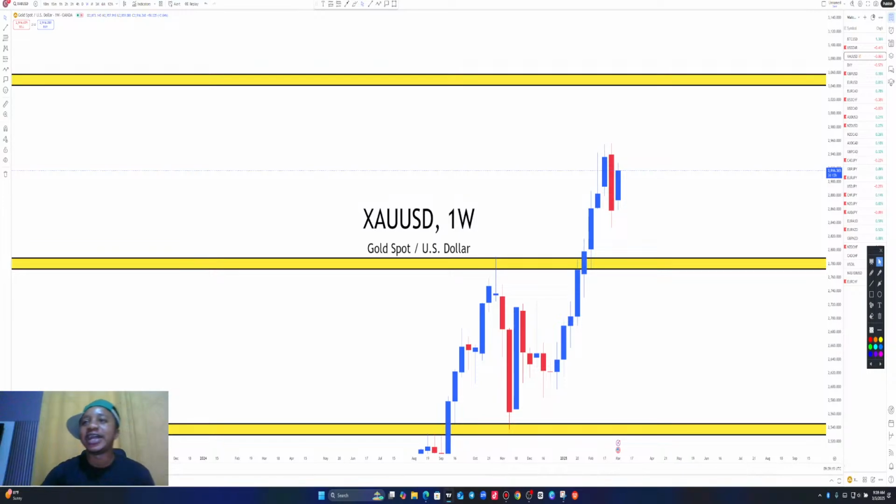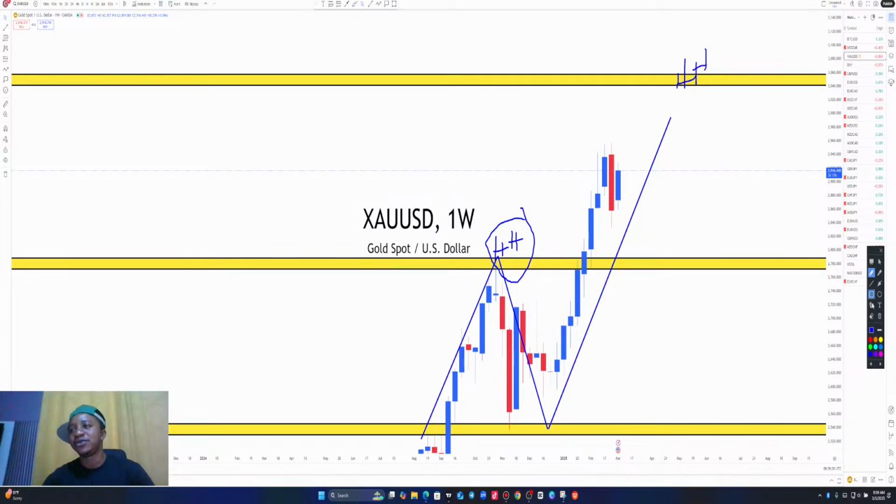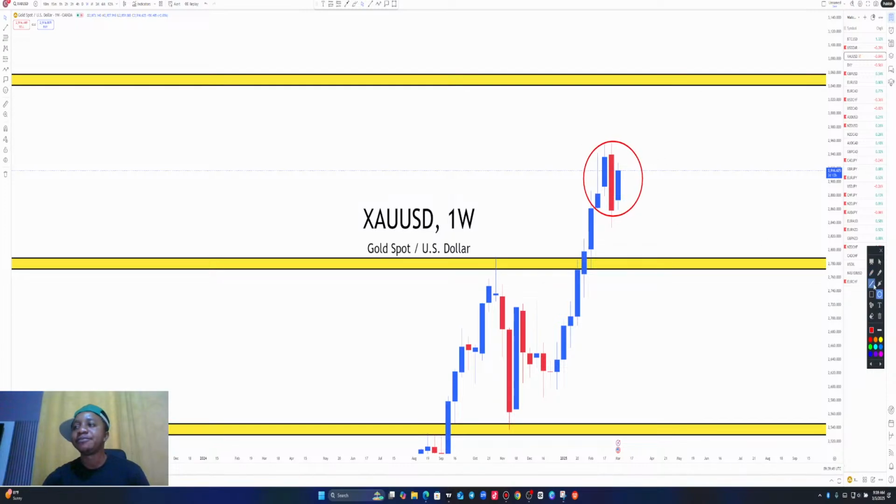So gold, let's start with the analysis on the weekly. We have the weekly upper zone, the mid-range zone, and then the lower zone. Price made the weekly push higher high, weekly exhaustion higher low, and weekly continuational push, which has been able to break above the previous higher high. If price breaks above the previous high, what does it do? It goes up to create a new higher high at the next resistance level. So on gold, you're looking for more buying opportunities from this area all the way to the upside. Now, how sure are we that buyers will be able to push the market from here to the upside to reach the next resistance level of the monthly or the weekly? Let's find out as we take you through the daily time frame.